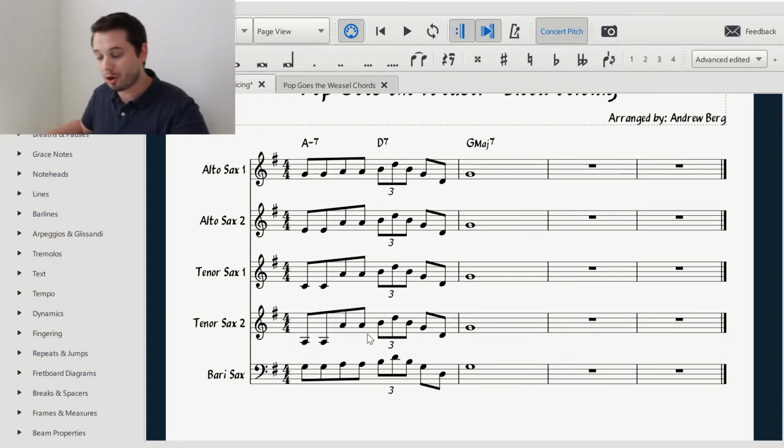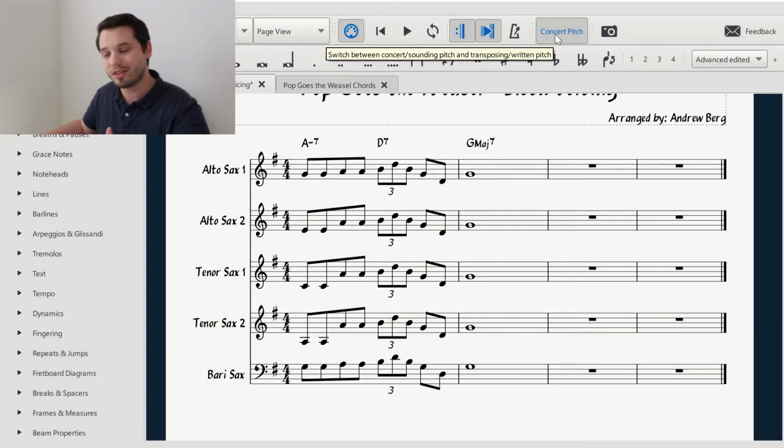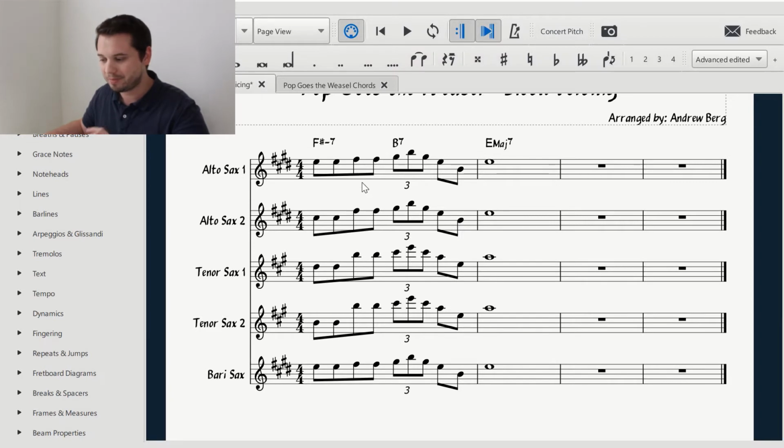An important thing to note right here is, if you're familiar with saxophone at all, you'll know that the alto sax is in the key of E flat, tenor sax is in the key of B flat, and bari sax is also in the key of E flat. So you might be wondering why these are all in the key of G then. Well, I have this all on concert pitch, so if we look at how the instruments will actually read the notes, it's going to be like this. The reason I'm pointing this out is I always think this is a good place to start, to make sure that we're in the right range for the instrument. We don't want to start arranging and harmonizing everything and then realize that we made the alto part way too low or tenor part way too high, that sort of thing.